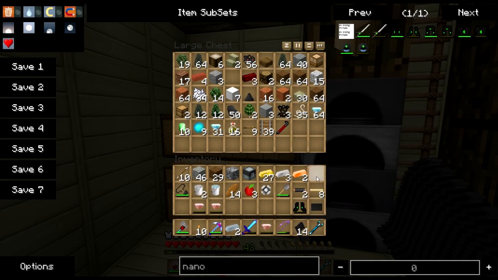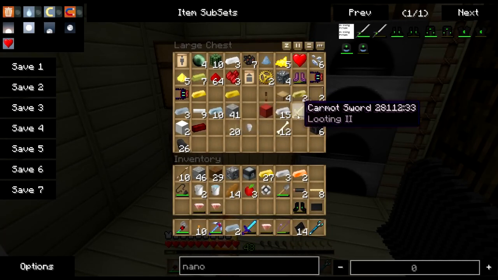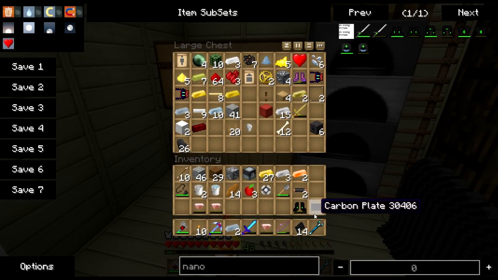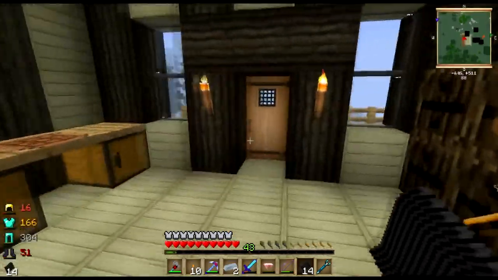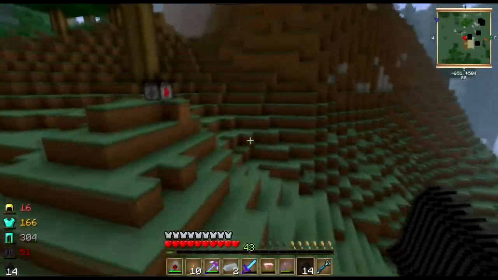Okay, let's just a stack and a half of friggin' diamonds, 10 emeralds. This is ridiculous. Okay, I'm gonna put the rest of this cable away. Blast furnace bricks, I don't need that anymore. Okay. All right, well, let's take this and squish it.